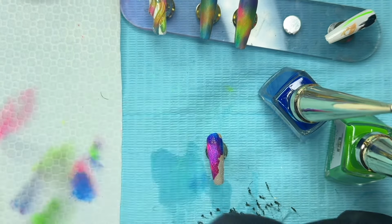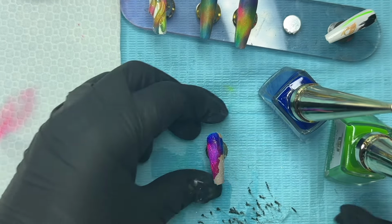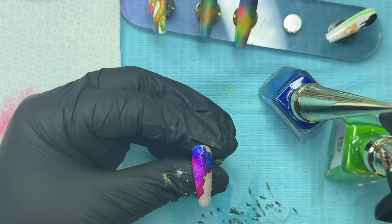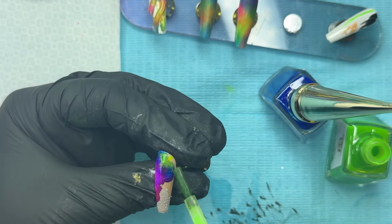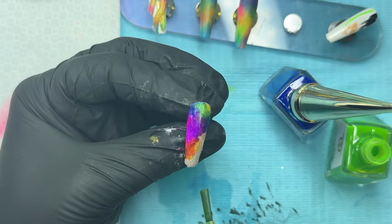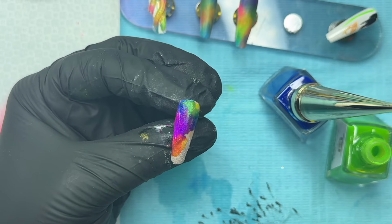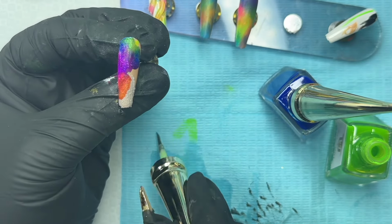They call me mellow yellow. Ow. We'll do some green. Let's do some green right.